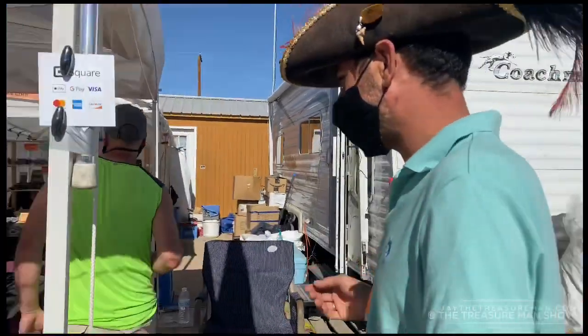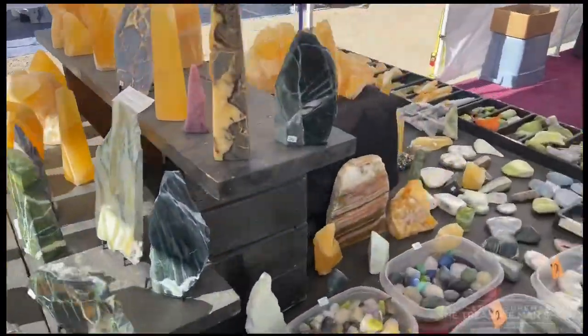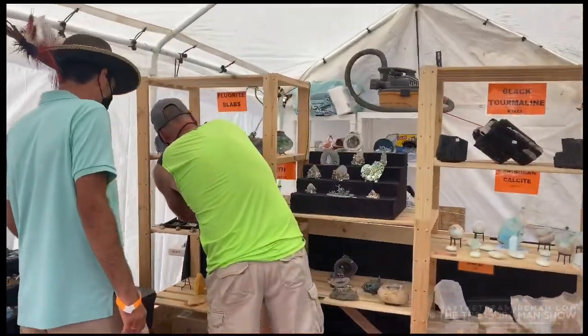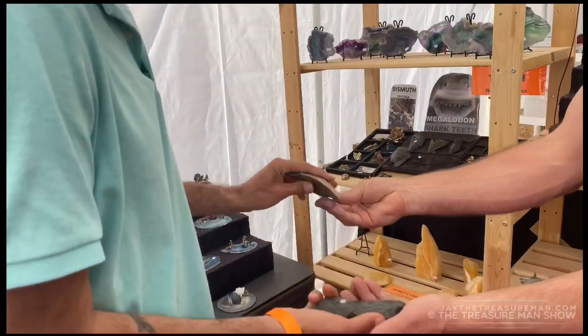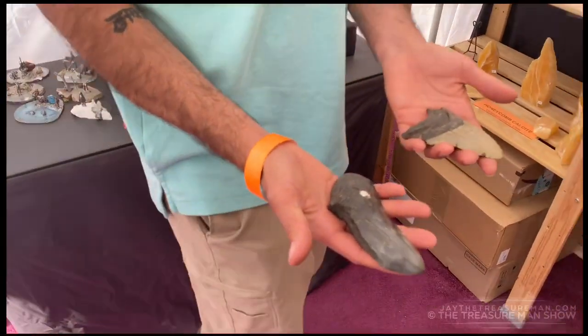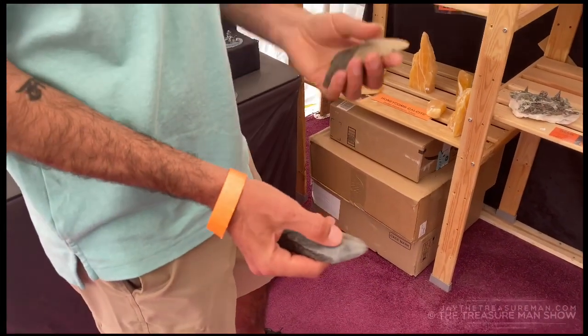Yeah, you've got the teeth and then the bismuth. You said two bigger pieces? Yeah. So back here, the big example of the larger pieces. Let's pick up one of these. A couple of megalodon shark teeth. God. Yeah, I heard every inch on these is 10 feet on the shark. Is that what they call it? I don't know how you would. Yeah, that's what these divers told me. They said every inch was 10 feet on the shark.